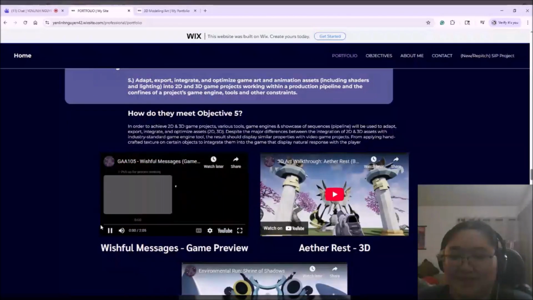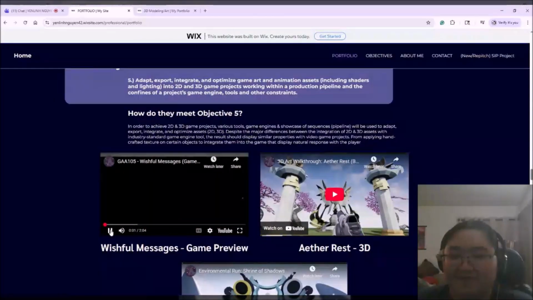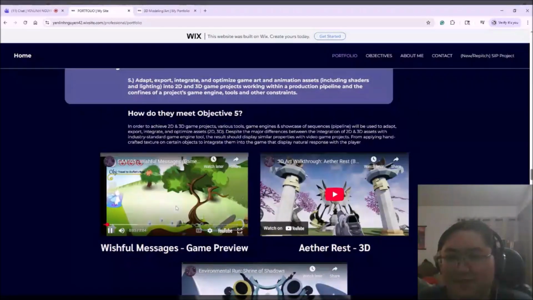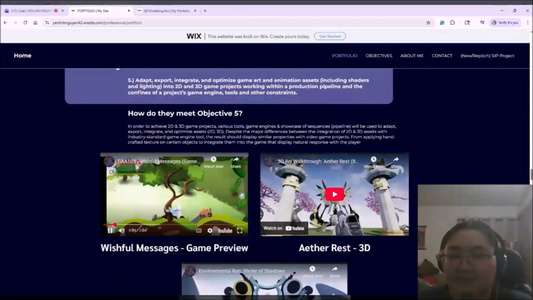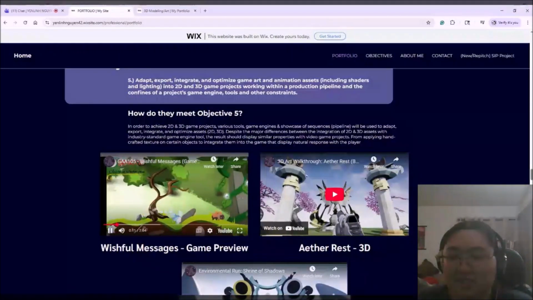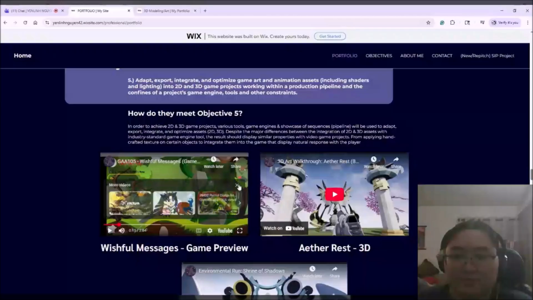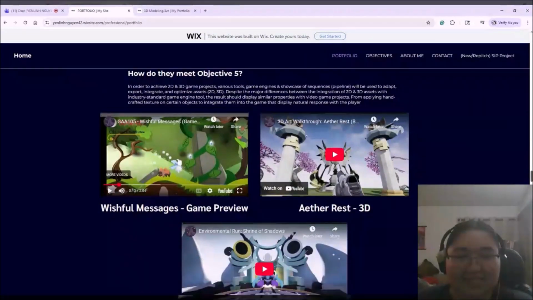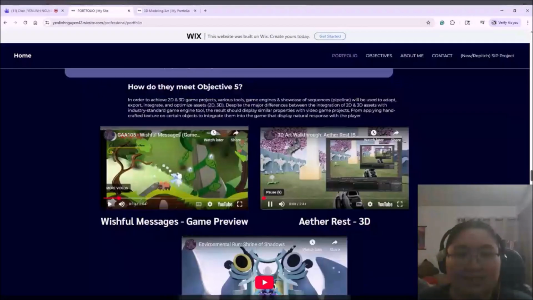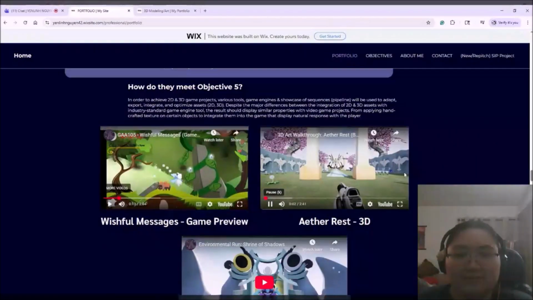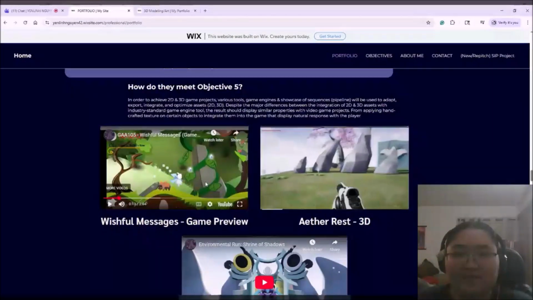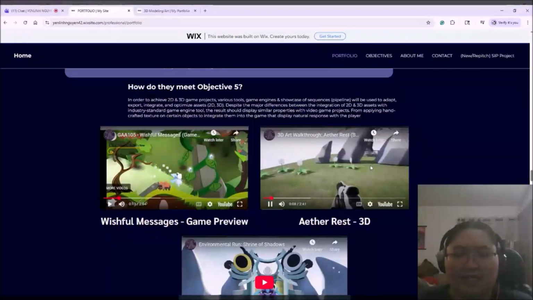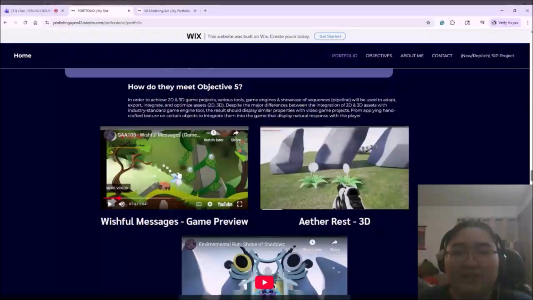As you see here, this is Wishful Messages in action with all of the assets included, animations and particle effects. This right here is the 3D game project with a similar process to Wishful Messages, except integration into 3D is involved.